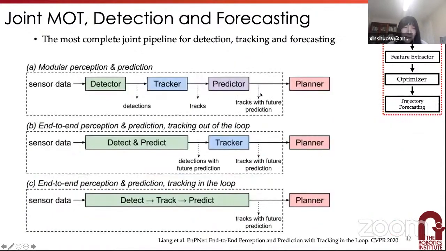Okay, one last thing that is interesting is probably the most complete, at this moment, end-to-end pipeline of detection, tracking, and forecasting. This work is from Uber instead of from our own work. So we would invite everyone who is interested to visit their work. We will not go into details here.